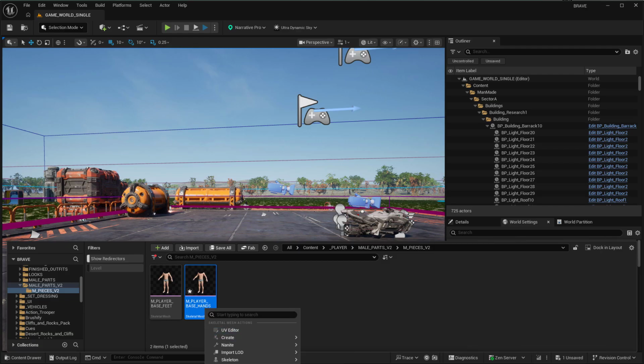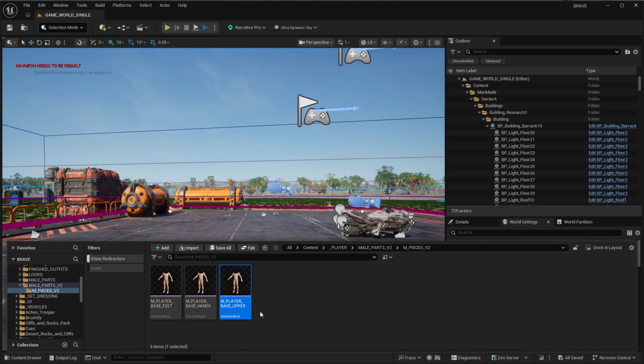And go ahead and save it if you want. Then we're going to duplicate this again. And I'm just clicking on the name to rename it. I'm going to rename this one to upper. And then duplicate it one more time. And do lower.